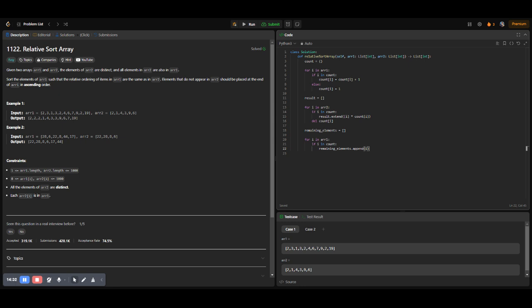Whatever element comes from array 1, if that element is not present in our dictionary, we can directly append that element to this remaining elements array. Now result.